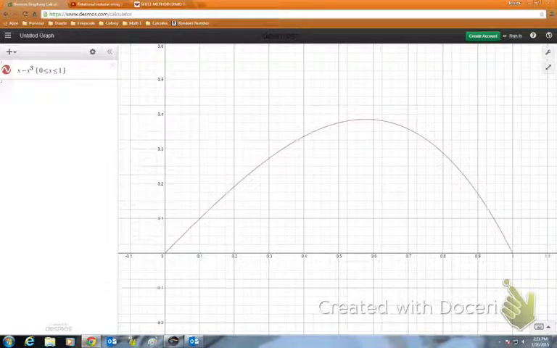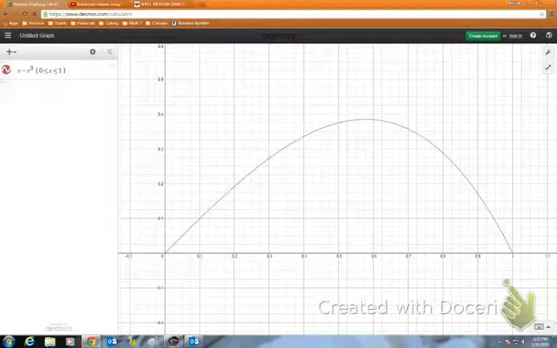Alright, so we're going to do example number 1 together. It says, using the shell method to find the volume, find the volume of the solid of revolution formed by revolving the region bounded by y equals x minus x cubed and the x-axis from 0 to 1 about the y-axis. So we're rotating it about the y-axis. So this is going to be a vertical axis of revolution. So I'm going to use the formula for vertical axis of revolution, which is the second one from up above that you just wrote down.